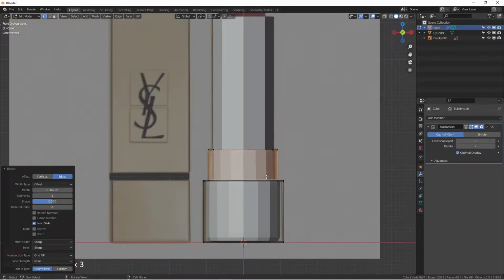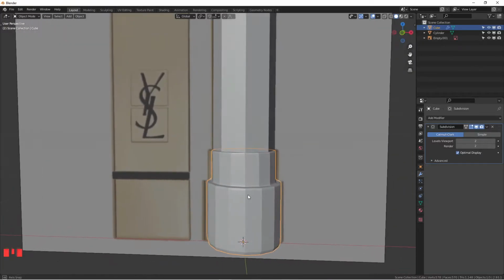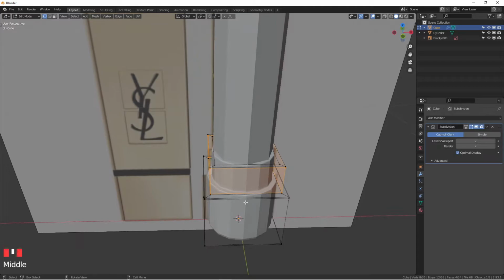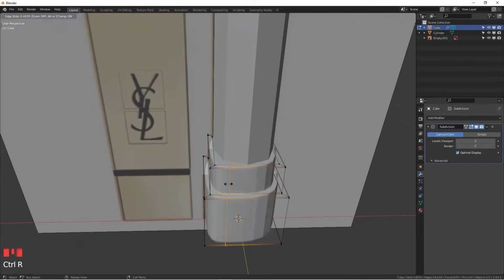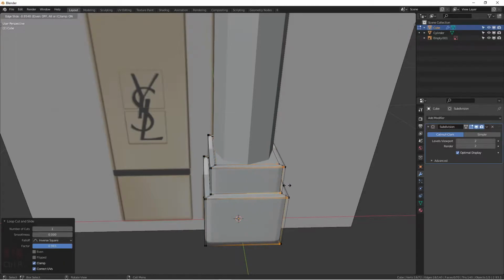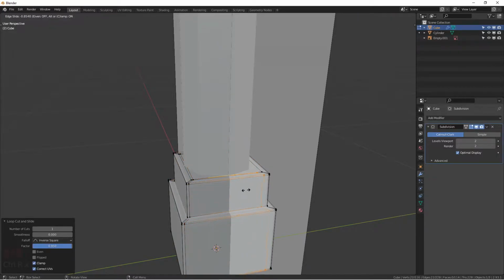Okay, now you can see it's turning into a cylinder, but that's fine. We are going to add more loop cuts. We're going to add a loop cut on the side, and a loop cut over this side. I know it's a lot of loop cuts, and there are other ways of doing that, but for me it worked just fine.